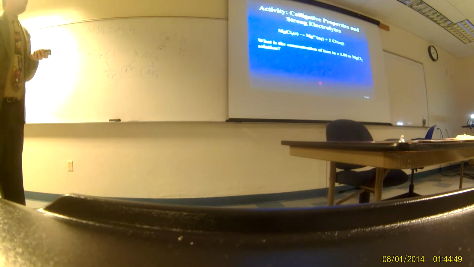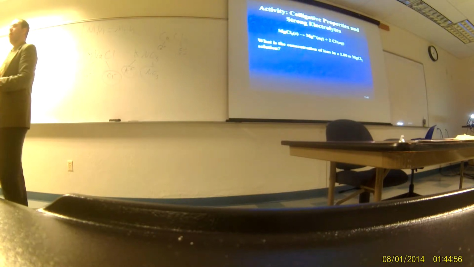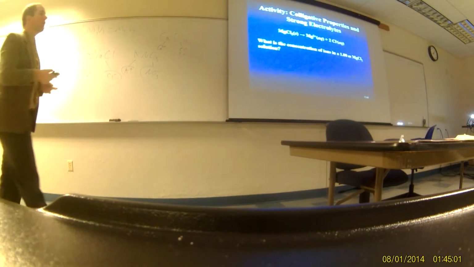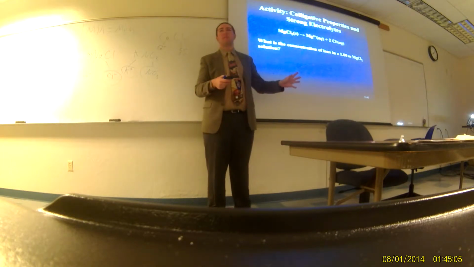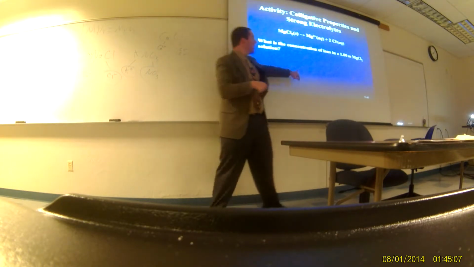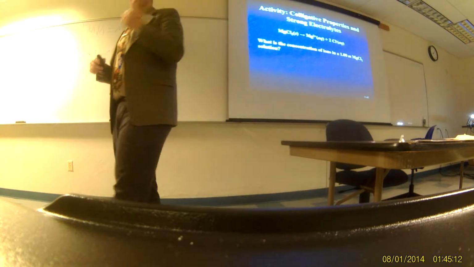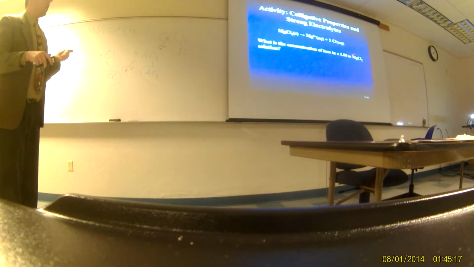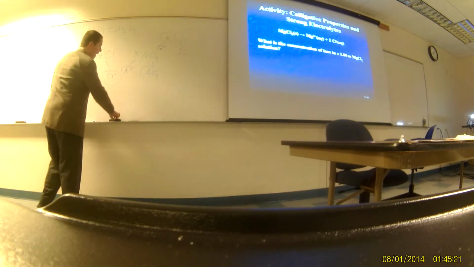So if I have a 1 molal solution of magnesium chloride, I need to find the concentration of the ions here. Now don't let the fact that it's molality trip you up. The math will be exactly the same as if it was molarity. You'll see why we're actually dealing with molality later on. So it says I have a 1 molal solution. We need to find the concentration of the ions in that solution.